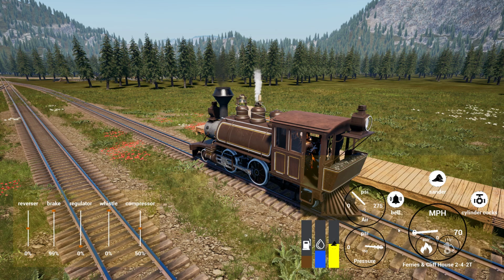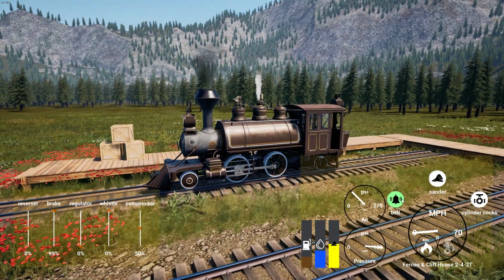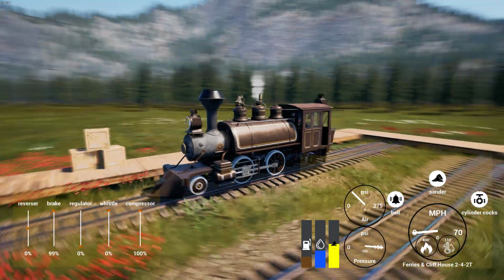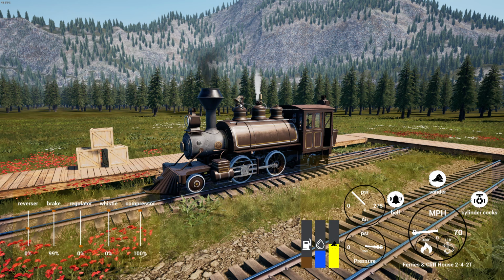So your boiler pressure, your air pressure, bell, sander, cylinder cocks, and boiler temperature, maybe? Water temperature? Sure. And fire temperature. Bell on the new locomotive. Yeah, I actually like the bell. It's a pretty decent sounding bell. Compressor. Maybe the bell will stop swinging eventually.